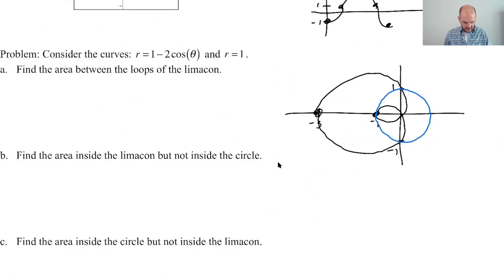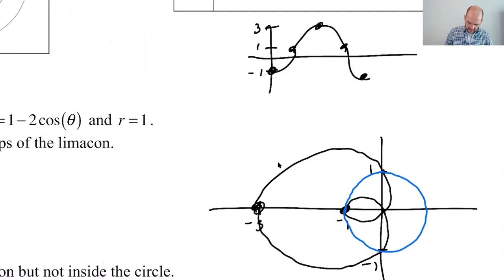All right, the area between the loops of the limacon. I need to know this value so that I can work out what's happening. So I'm going to do the full limacon minus the inner loop. That's the area between. So I need to know when cosine of theta equals -1 divided by -2, so 1/2. So that happens at theta equals pi over 3. Okay, so you exit the inner loop for the first time at theta equals pi over 3.